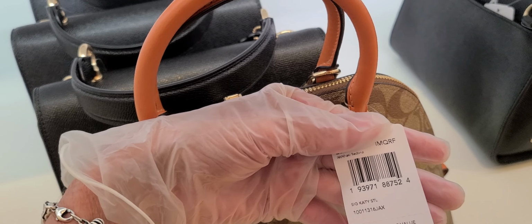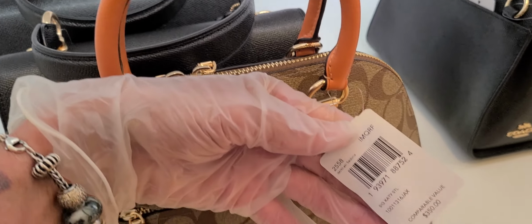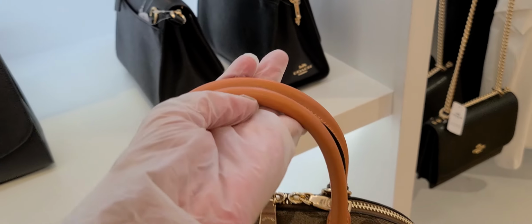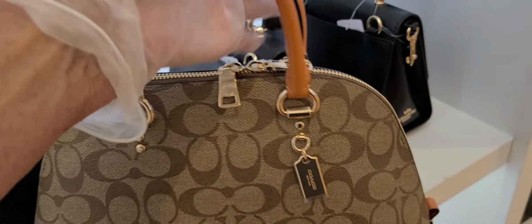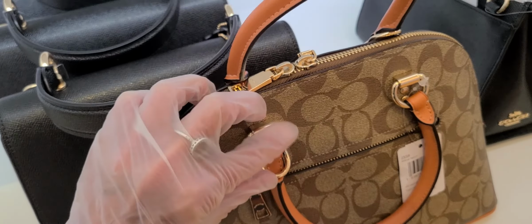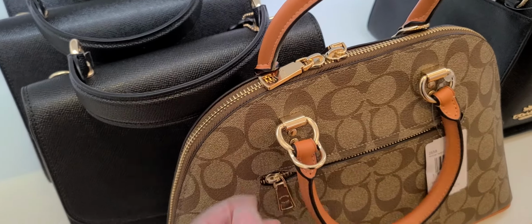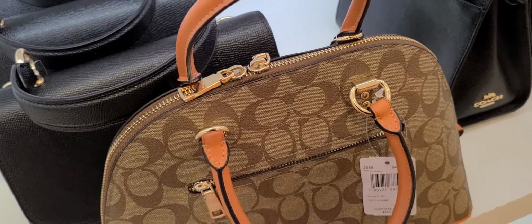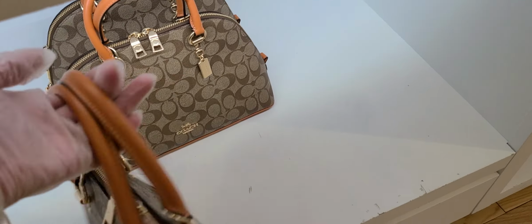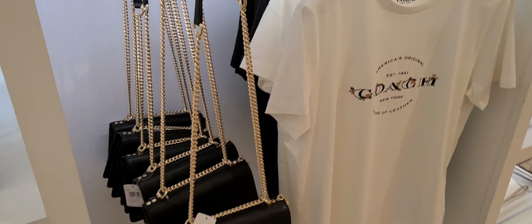It's the signature Cat Katie, it looks like. You see the tag? With the rolled handles, wrist handles. And it's probably got a crossbody in there. Look at this, it comes with the rings for the crossbody separate. Isn't that clever? Oops, so you do see something new once in a while, huh? These are $159.